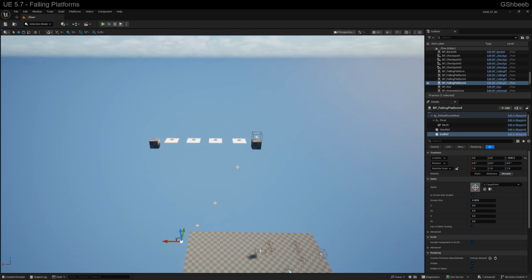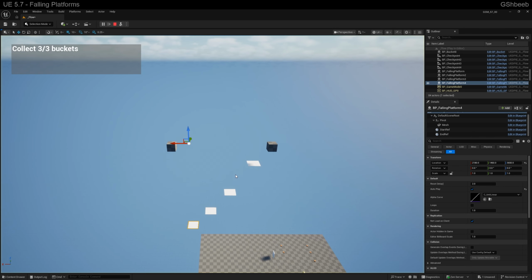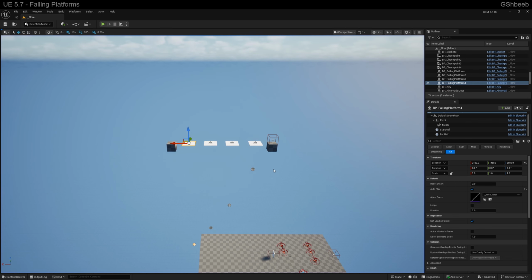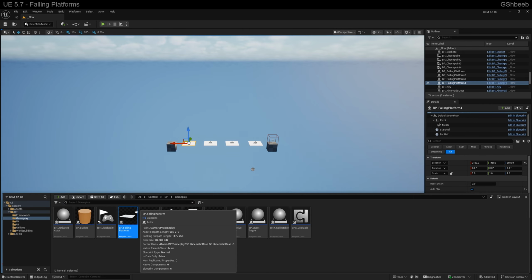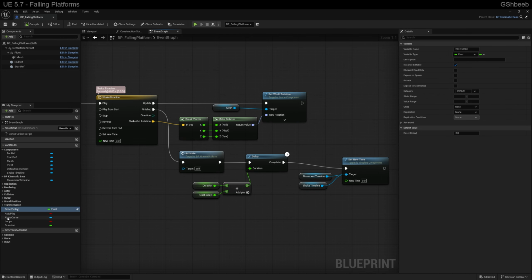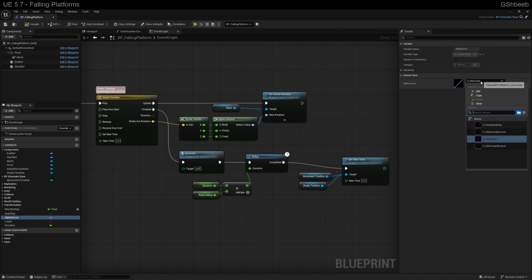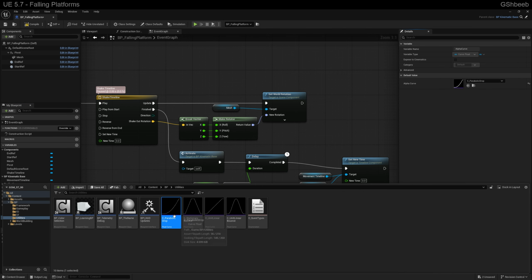We want to observe that the difference here is that these are going to traverse the total distance at the same time, so their speeds are going to be different. So to make this a little bit nicer, we probably want to control for this. First thing that we're going to want to do is go into the base class and set the curve for all of these from a linear curve to a parabolic curve. And this parabolic curve is just one that I created.